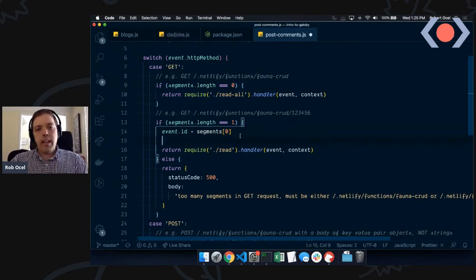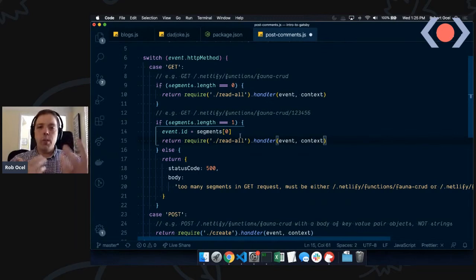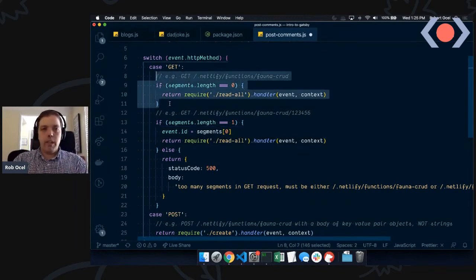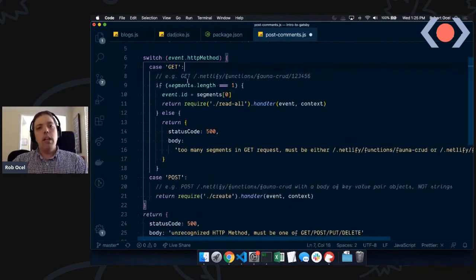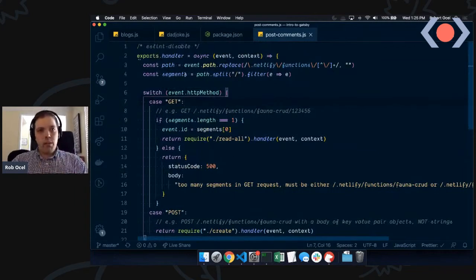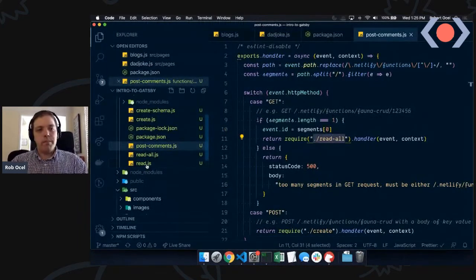But I do want this handler, because the code in the read all handler is a little bit more akin to what I want. You wouldn't know this, and that's okay if you don't. You'll see what we did when we get into it. So I've now edited this default file that it's created. This is the handler. Remember, the handler is the entry point to your functions. And it's going to break up the request, and it's going to pass on the segments, particularly the ID, this piece at the very end of the URL, and pass that into this file, the read-all file. Now, the read-all file is these ones over here on the right.